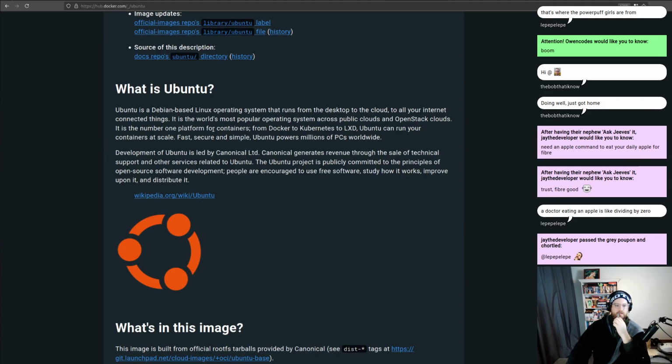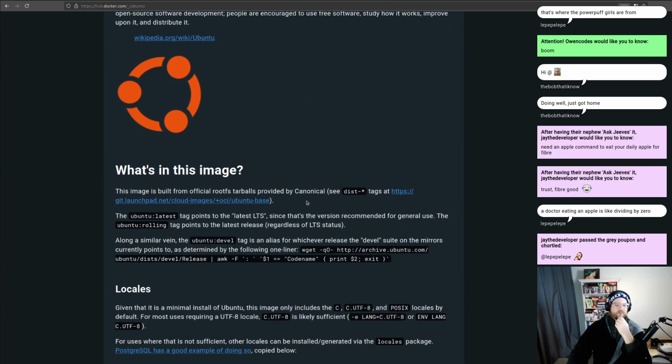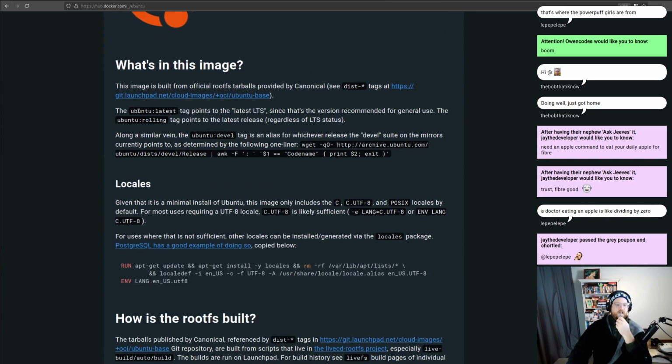Yep, it's number one for two reasons. One, I'm used to Ubuntu, and two, I know it has a cron job that will work. There's documentation built on this. Ubuntu latest, the latest LTS version, is recommended for general use. The Ubuntu rolling tag points. Yep, all right, cool.